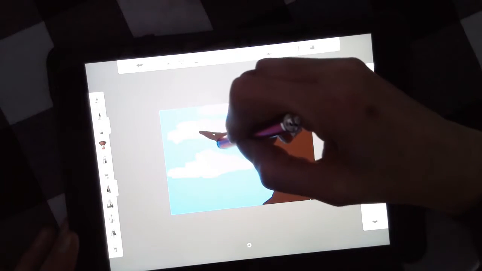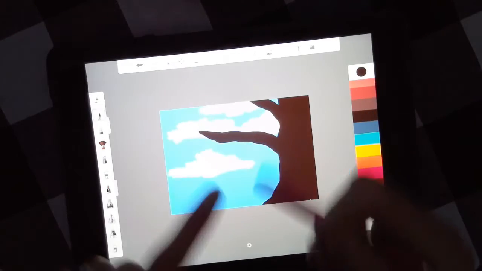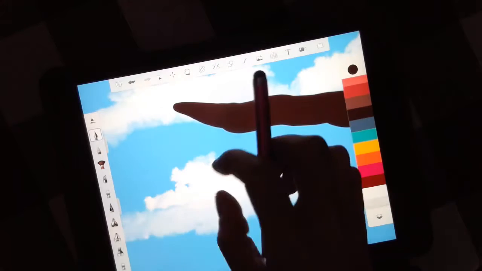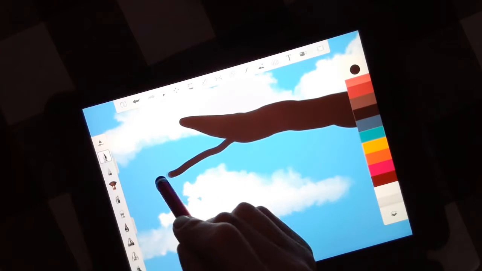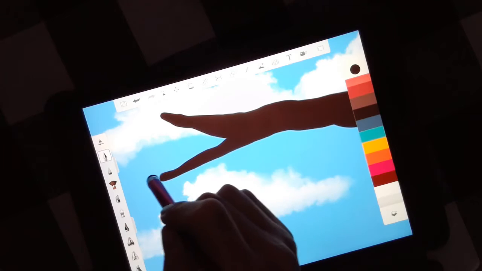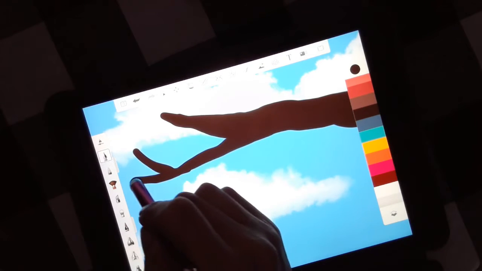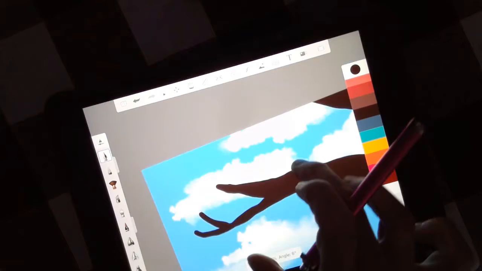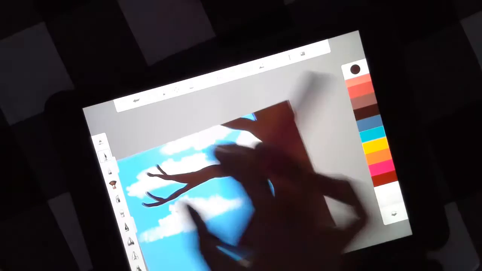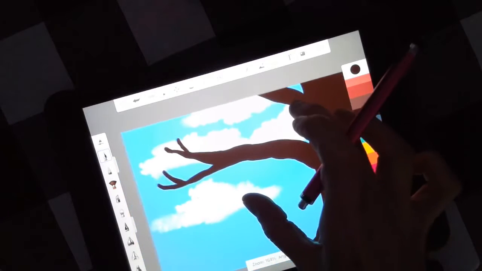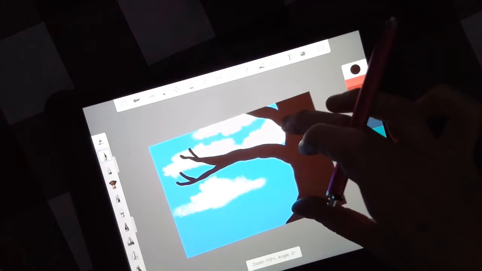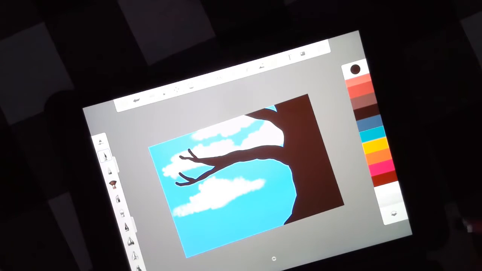Now, if I want to get some detail in there, notice I can put two fingers down on the screen and pinch in or out to zoom in or out. So this way I can end a Y in that branch, because one of the things we'll go over is that all branches end in Y's and all of those Y's reach up towards the sun. So a good way to make sure that you get a really realistic tree is to just follow that one rule. So now I have a tree. I have a branch. I've used two brushes.